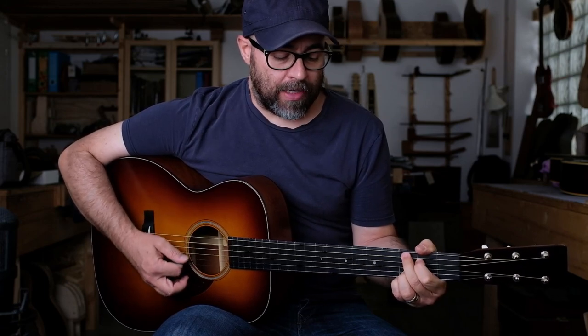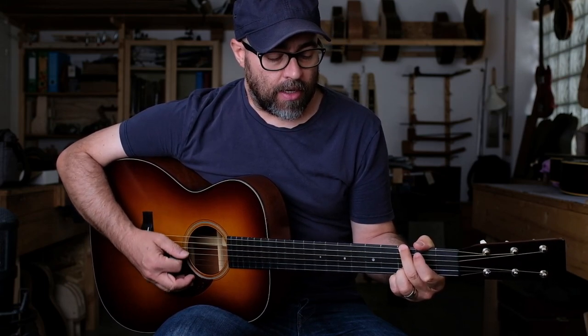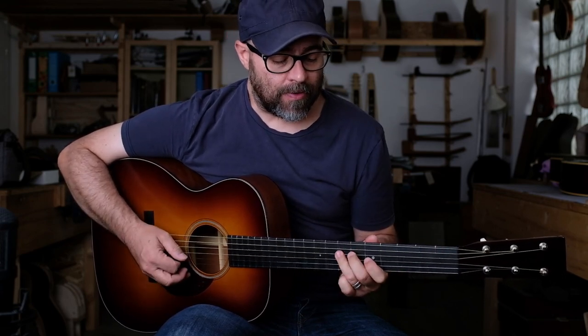What I like about OM-18, OM in general, early OMs, is that they are very sensitive to light touch and they sing.